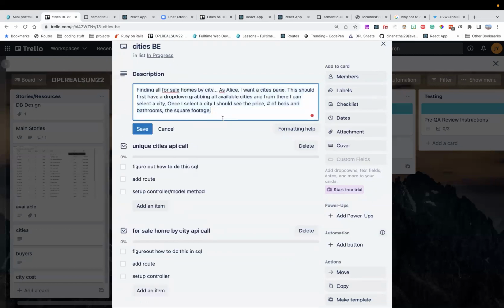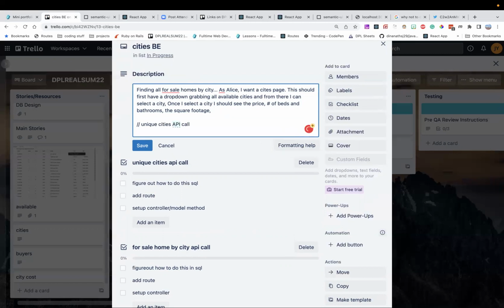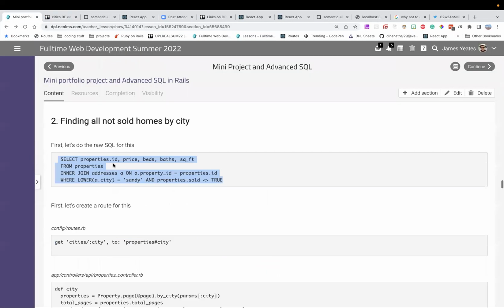Cool. So something I could maybe do right now is come up with a little plan. Let's just do the unique cities API call. If we do a GET request to slash API slash, let me just see what I called this in the notes.